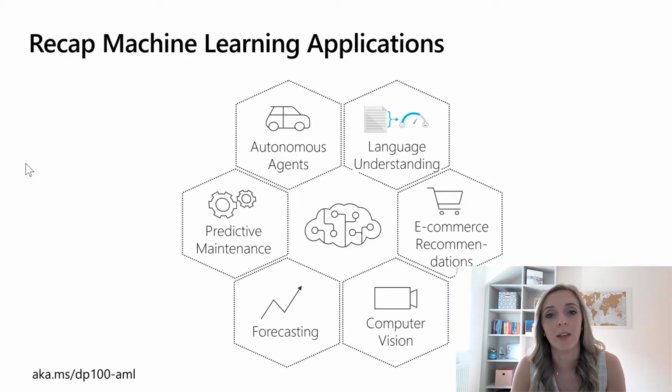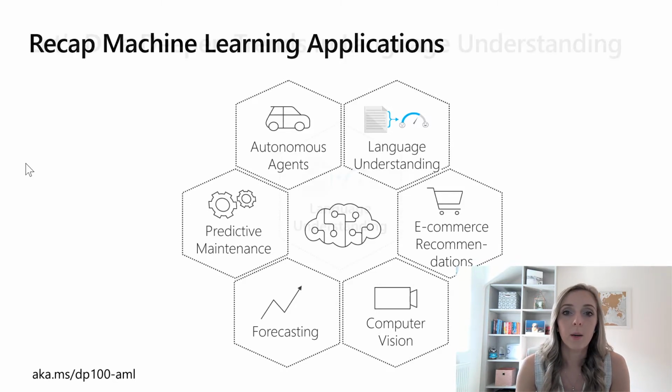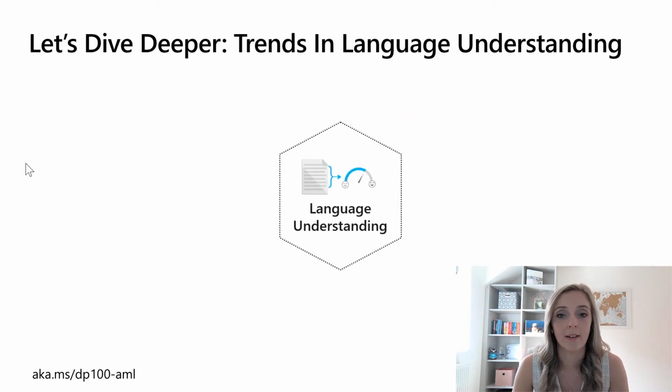But then you can also look at things that are maybe still considered a little bit more cutting edge. So something like autonomous agents, thinking of autonomous vehicles, is probably the one that comes to mind the most, but also a lot of applications that relate to reinforcement learning, a specific type of machine learning that is arriving into the mainstream, but is still very much in research. But in this session, we're going to focus on one specific area, and that is language understanding, or natural language processing as it's known in the machine learning space.